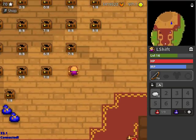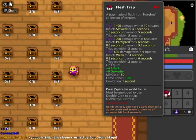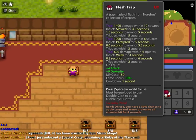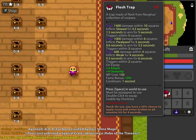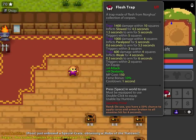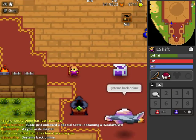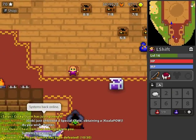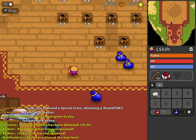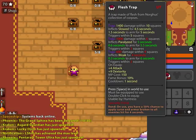Next up, we're going to review the Huntress. The Huntress actually has a nice flesh chart. It does a lot of damage. And I mean a lot of damage. I mean, look at that. That's like 3.5k right there. 3.6k. And the buffs are even better. And not to mention the specialty. You have a 50% chance to apply curse and armor burn to all enemies. Now come on, that's OP. Let's go ahead and test this and see the damage. Wow. Okay. So that's OP. Other than that, that's about it for this item. So let's move on to the next one.